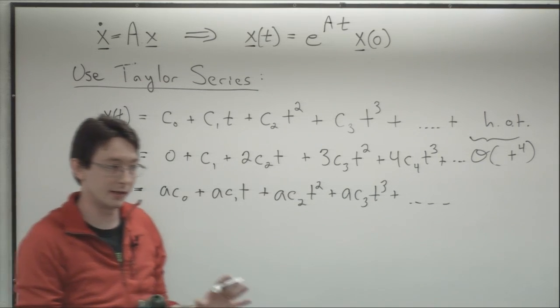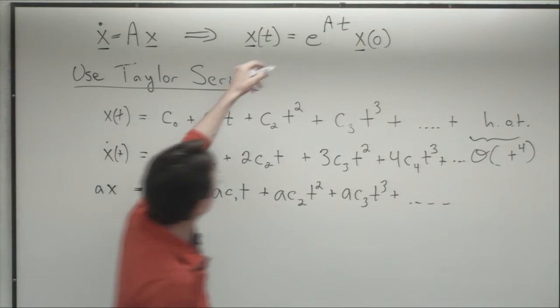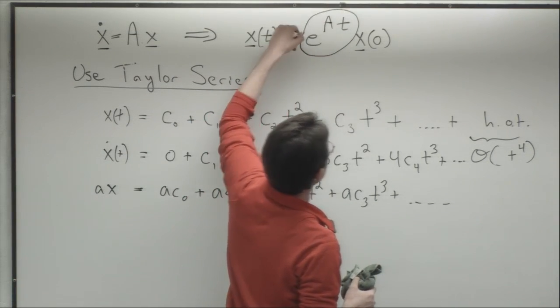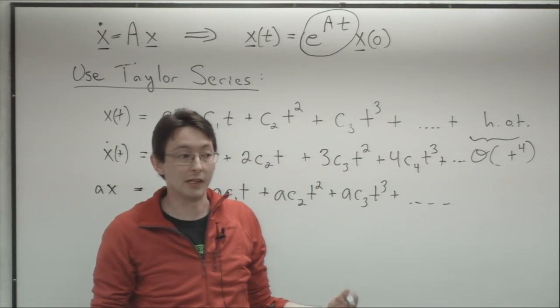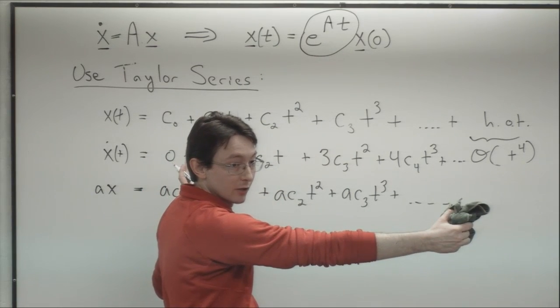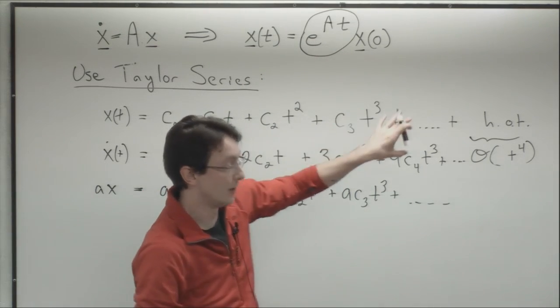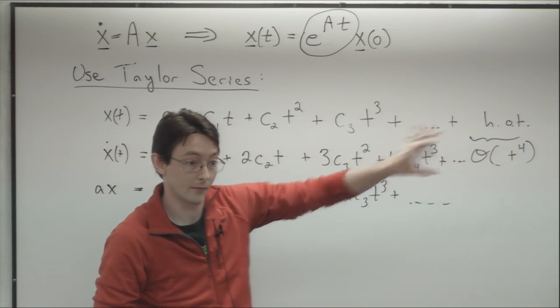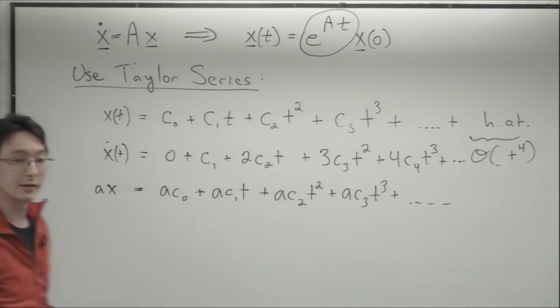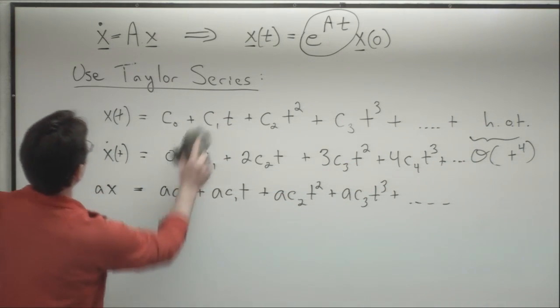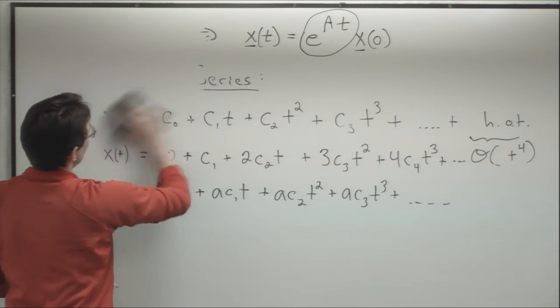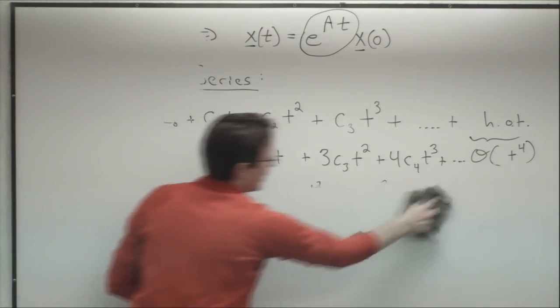So most of you have probably seen this before. And the way that we interpret this matrix exponential is by using the Taylor series expansion of e to the at and plugging in matrices for A. Okay? So using the Taylor series is going to be really, really important. So why don't we just go into a little bit more depth about what the Taylor series means.